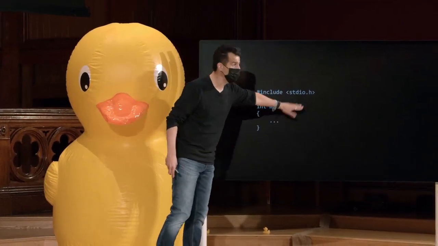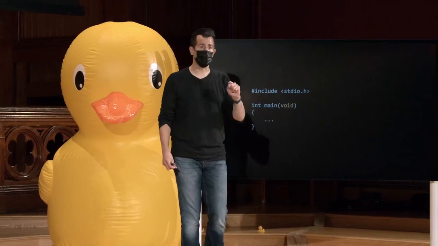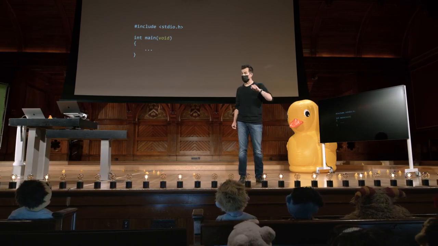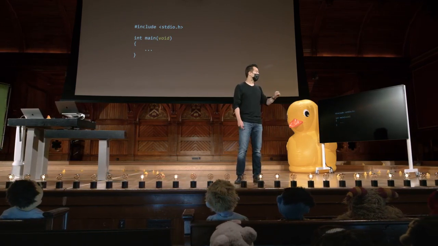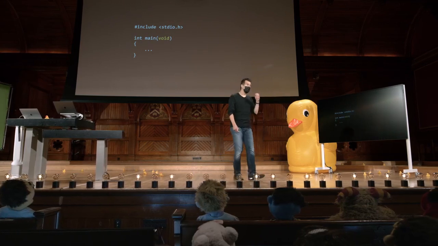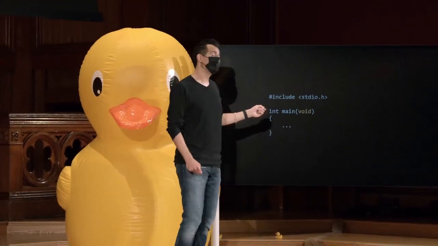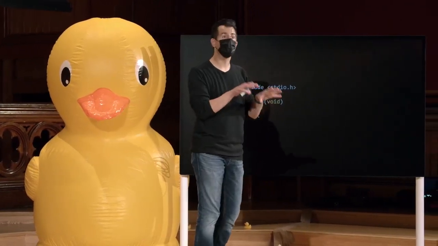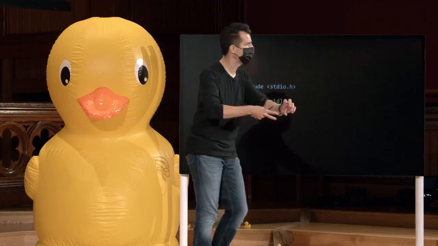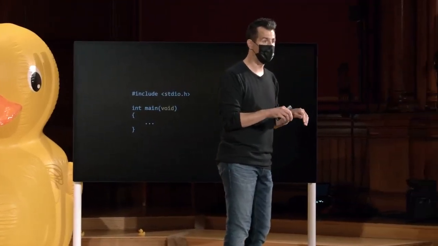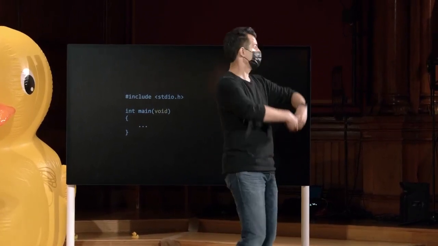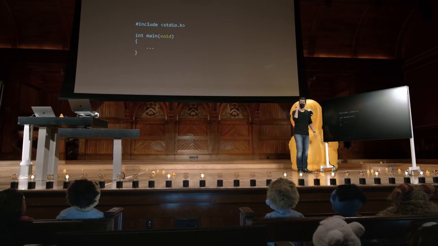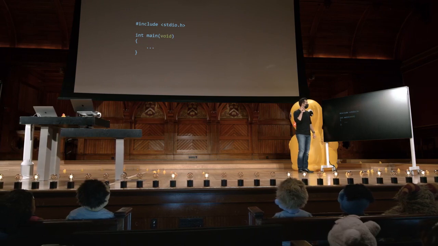And recall that we've been doing this the whole time, void. What that void means for all of the programs I have written thus far and you have written thus far is that none of our programs take command line arguments. That's what the void there means. It turns out that main is the way you can specify that your program does, in fact, take command line arguments. That is, words after the command in your terminal window. If you want to not use getInt or getString, you want the human to be able to say something like, hello, David, and hit Enter, and just print hello, David on the screen, you can use command line arguments, words after the program name on your command line.